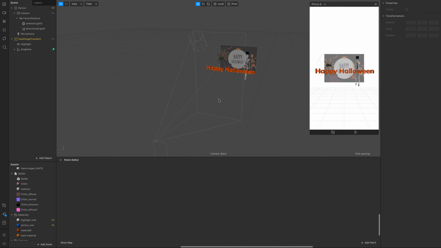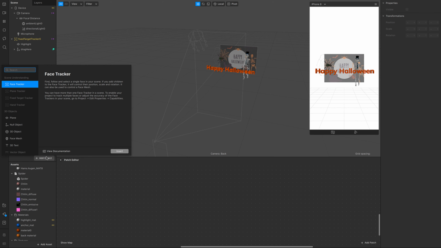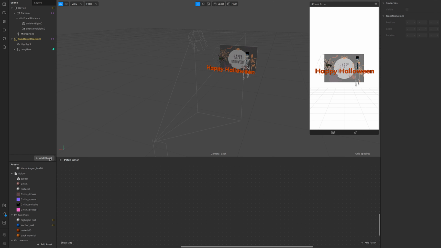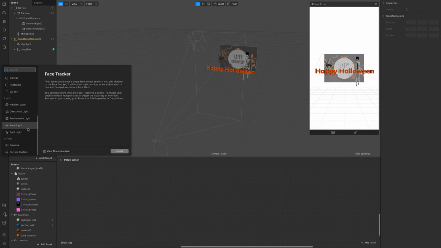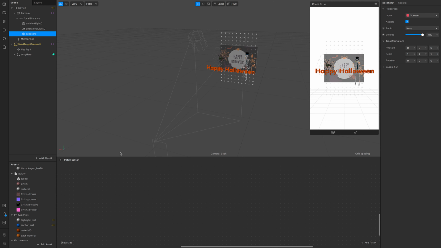So to add some sound, we can first learn how to add sound before we get to the patch editor. What we first need is a speaker that can be used to play the sound. Again, you can place the speaker anywhere. Basically, the sound will be played here.